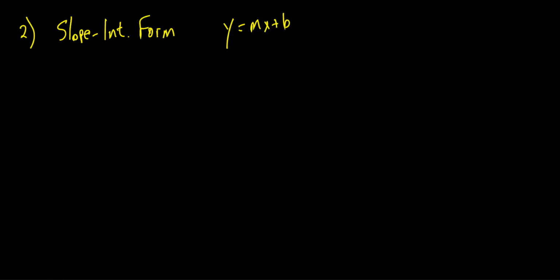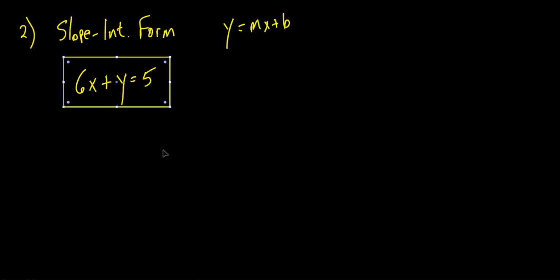So here's what they give you. They give you this equation, and they give it to you in standard form, but you want to change it into slope-intercept form. So this is what they give you right here. Okay? And you need to change it so it looks like this. So really, it's one step. This one's super easy. So I got to get y by itself.